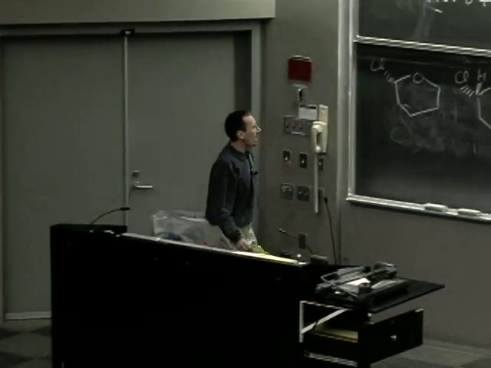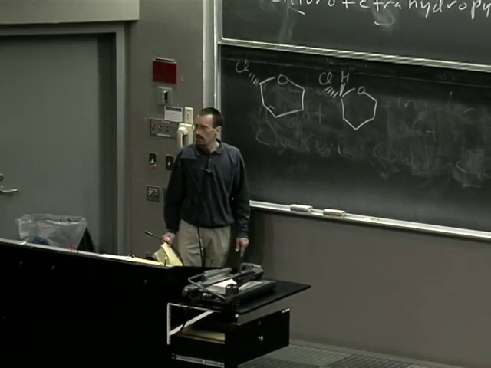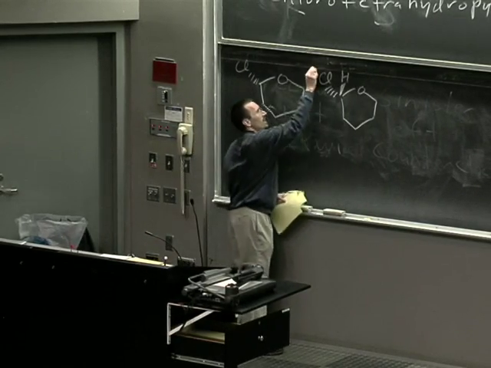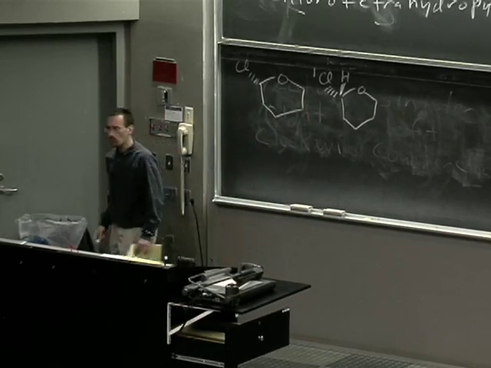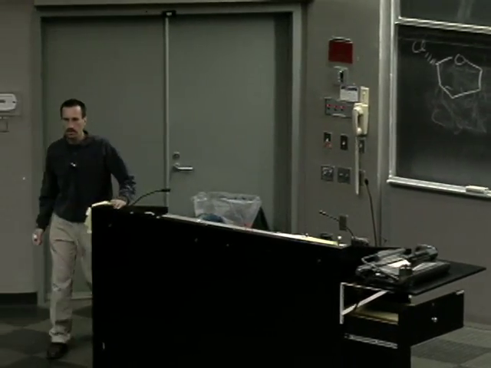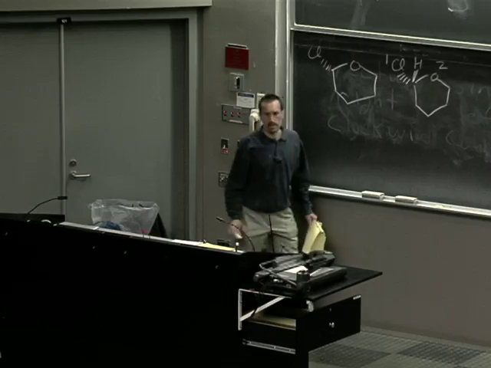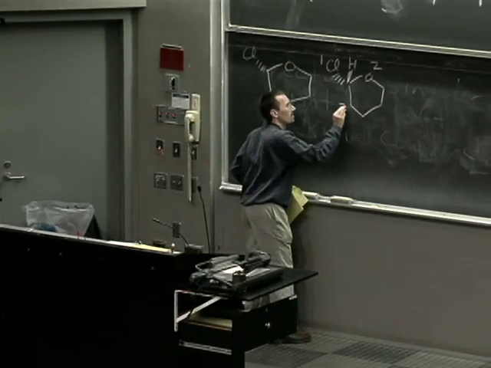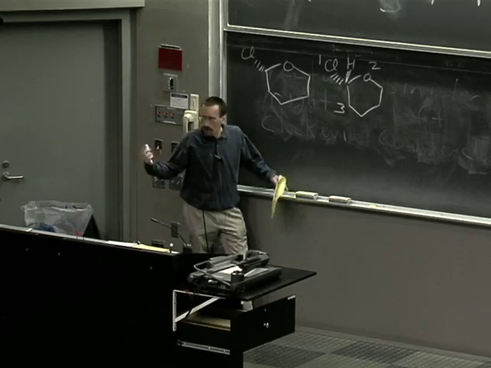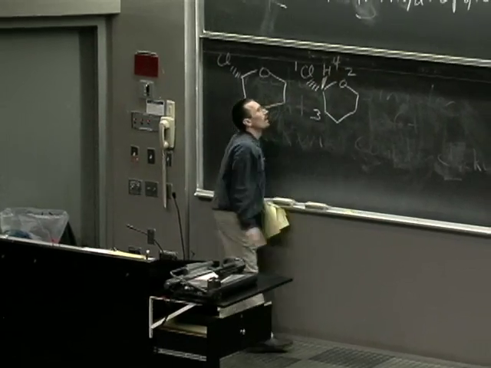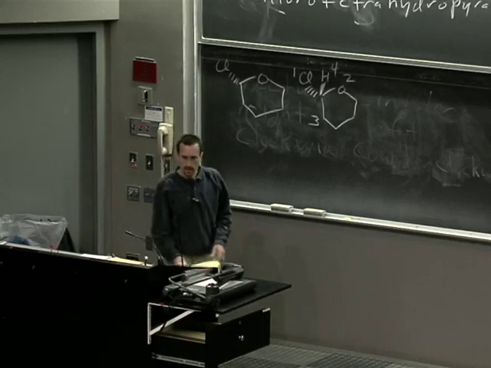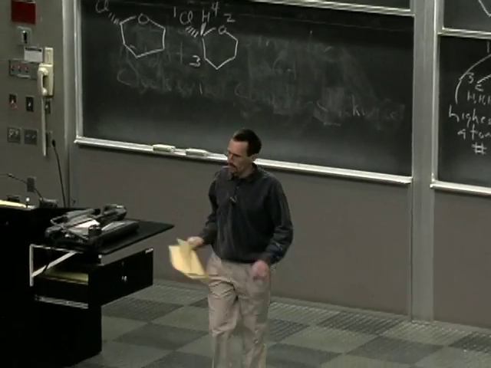Which substituent has the highest priority? Chlorine. So that gets assigned number 1. Which one is the second priority? Oxygen. Third priority? Carbon. Fourth priority? Hydrogen. All right. If we look at the molecule as it's drawn, are we looking down the bond to the lowest priority substituent? No, it's reversed.